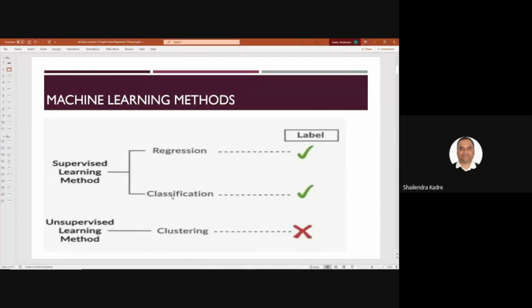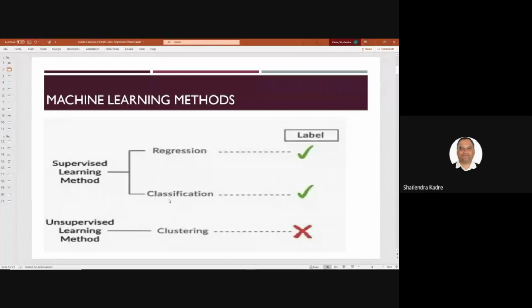Classification is very simple. You want to classify credit card transactions into bad transaction and good transaction, whether a class is yes or no. Say you are doing a sentiment analysis on Twitter, and you want to classify whether a tweet is positive or negative sentiment. That is classification. We can classify into only two classes, positive and negative, meaning 0 and 1, or we can have multiple classes, 5 classes, 6 classes, in classification problems.